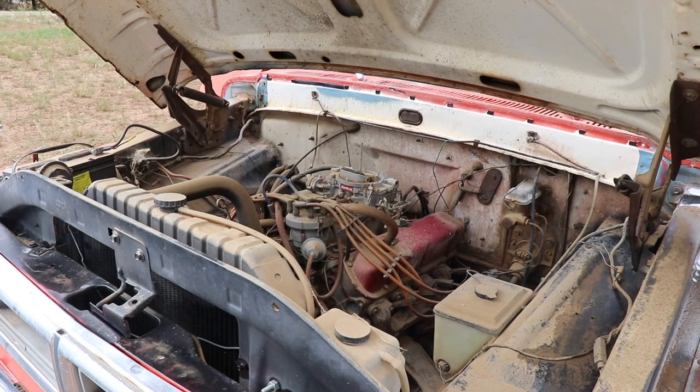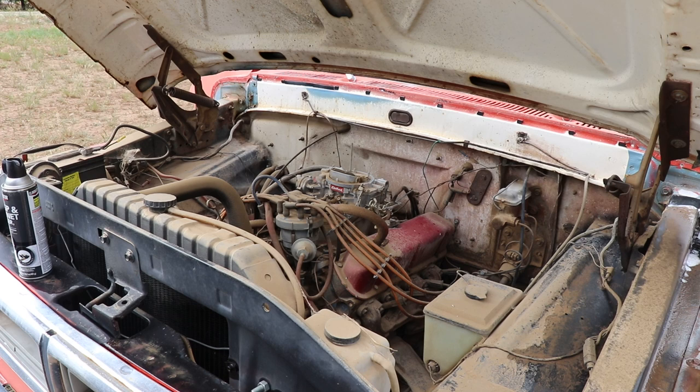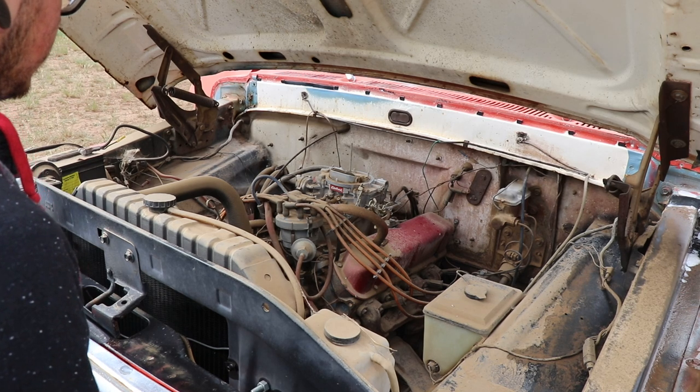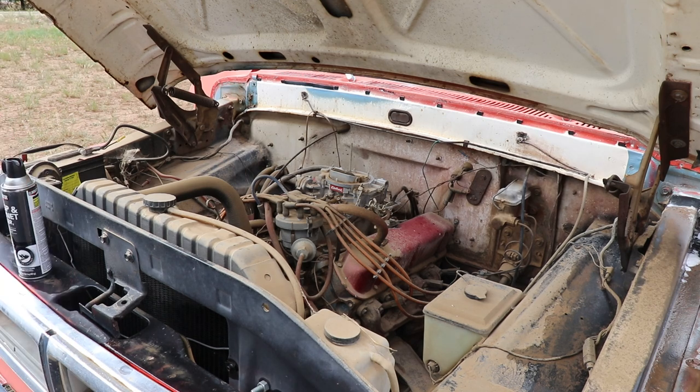All right, so this is what we're dealing with here. I believe it's a small block 430 2. Looks like it has an Edelbrock carb. Unfortunately, the air cleaner has been off, so chances are there's gonna be either nests or just a whole bunch of dirt in there. I don't have an air hose to spray that out. I do have carb cleaner, just starting fluid.